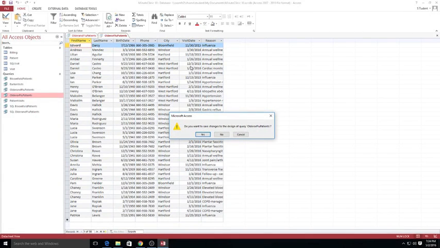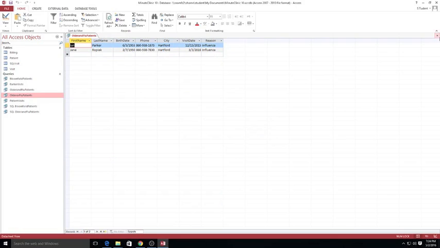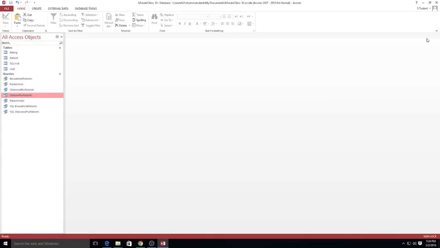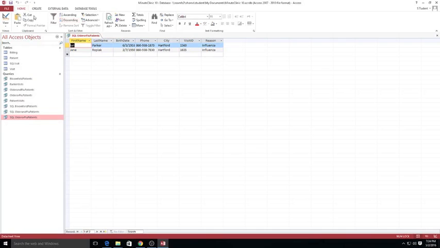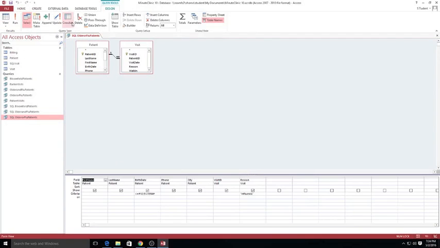So now we're going to go ahead and make this into SQL, and make sure you save all your work before you X out of anything. So we can actually go ahead and make a copy of the SQL older and flu patients. So we'll go ahead, copy, paste, and we'll name this SQL older or flu patients. Press OK. So then we're going to go ahead and put that into the data definition view.